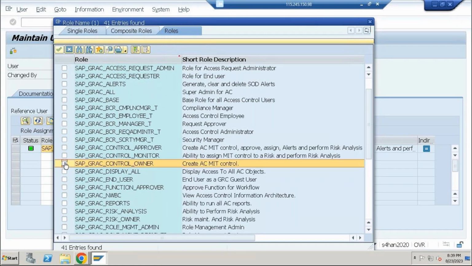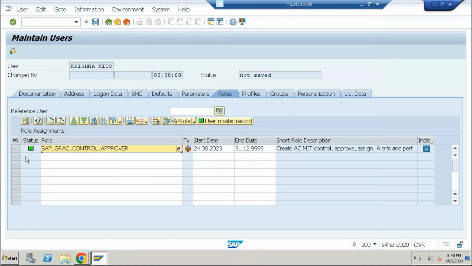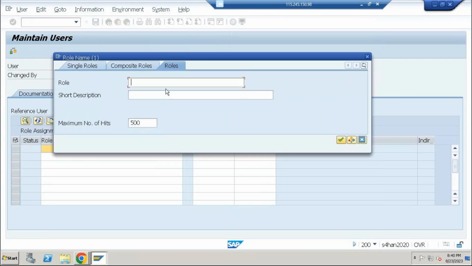It's this role only we should be giving, SAP GRAC control owner. They have edited this one. So the control owner is the one we should be assigning here. So remove the old one which we have assigned, not required. All the approval authorizations will also be available in the owner ID itself.